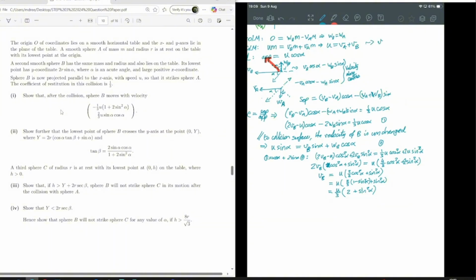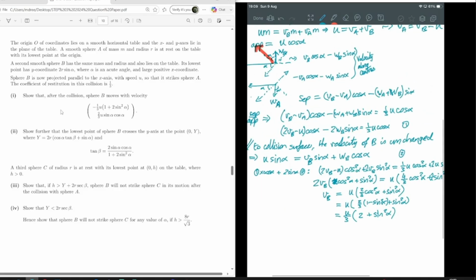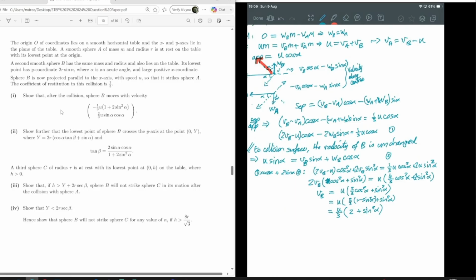This thing up here, I use the fact that VA equals VB minus U. Okay, here we go, VA going in here. Oh, isn't that more worrying? No, because I've rearranged this the wrong way around. So I did do it right the first time: U minus VB. So putting that in, I am getting a minus U and a minus VB.